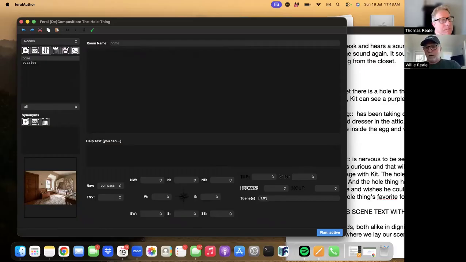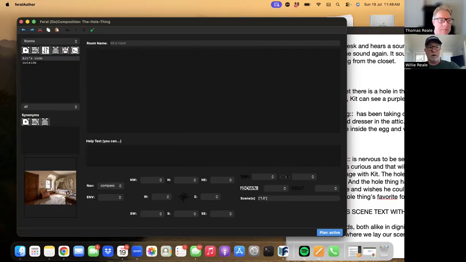Okay, so the first room we want to create is going to be our start room, and we're going to put that in an environment. Let's first name the room. Our player character's name is Kit, K-I-T, as you'll remember, or maybe you don't. Anyway, we're going to rename this home default. We go to the alphabet here that says rename, and we're going to call it Kit's room. Okay, and now it's called Kit's room.